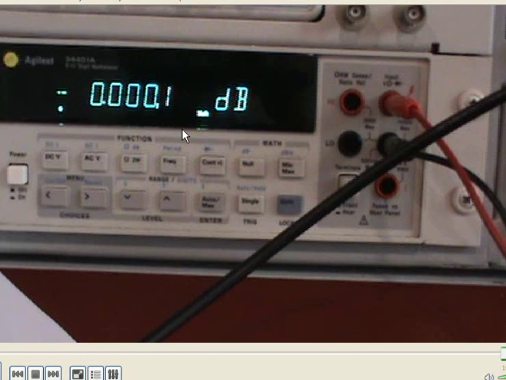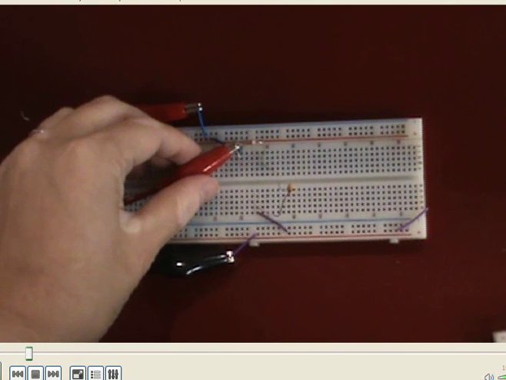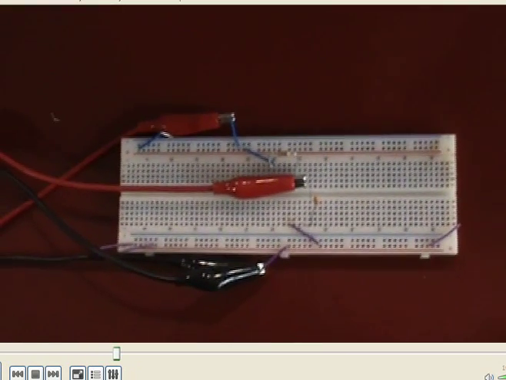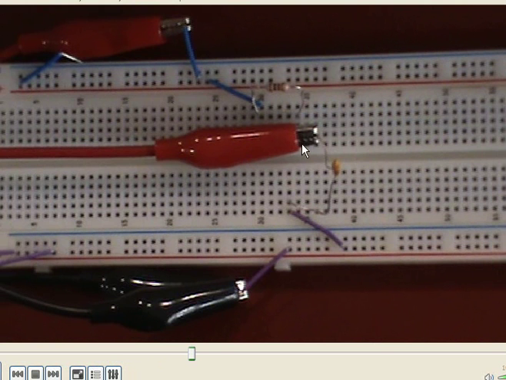Now we need to connect the input of the digital multimeter to the output voltage of the circuit. So we just need to connect the two leads across the capacitor. That's the output voltage. So here we switch the lead of the digital multimeter. So now it's across the capacitor. We try to measure the output voltage.